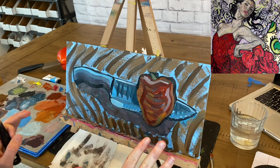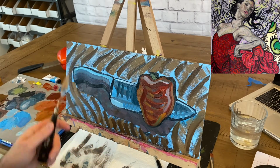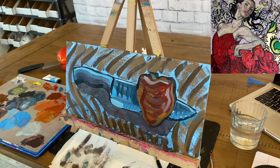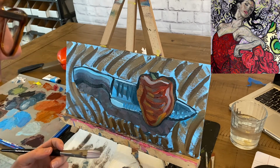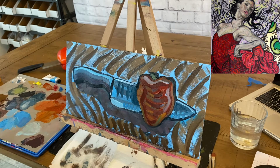But first off, I need to mix some browns. I want to bring in some of this purple into this area too. So I'm going to make a light purple kind of brownish color. I'll take all the rest of my brown and just mix it up into one pile. And then I'm just going to throw in different bits from my palette to move towards a brown color. And I always know if I want to neutralize the color further, then all I need to do is add the complement. Let's use a big brush, the biggest one I've got here. And let's try and get some of this movement into this flowy area. We'll start with this light reddish color that I've mixed.